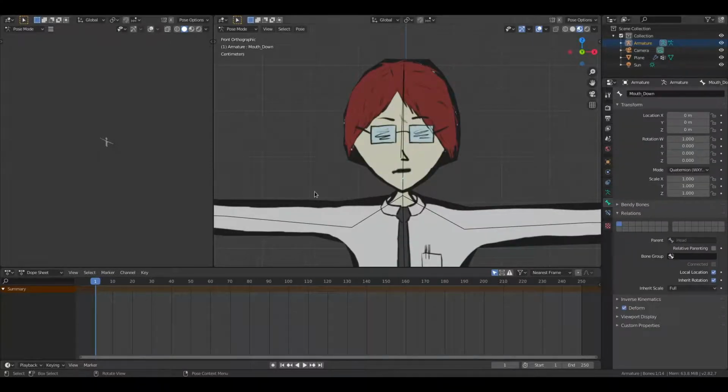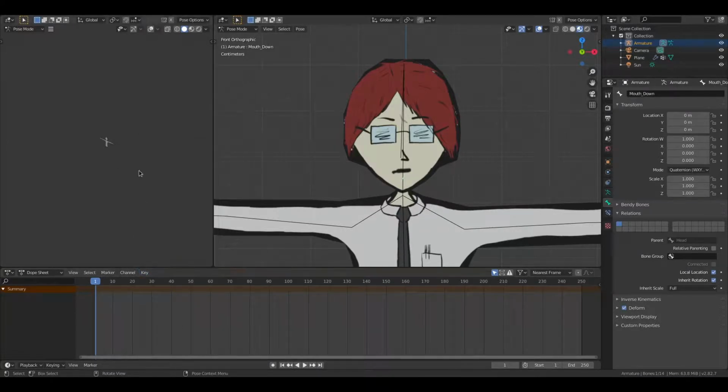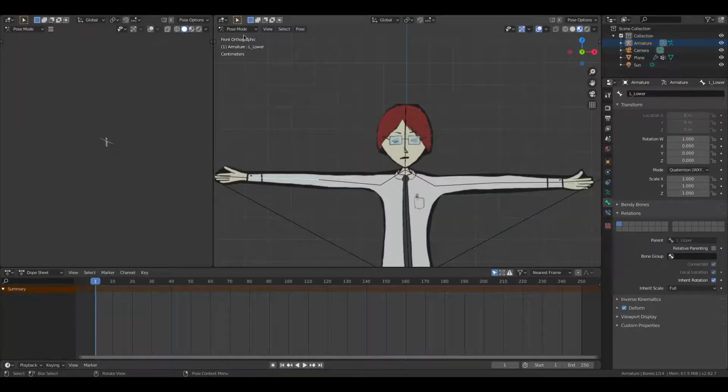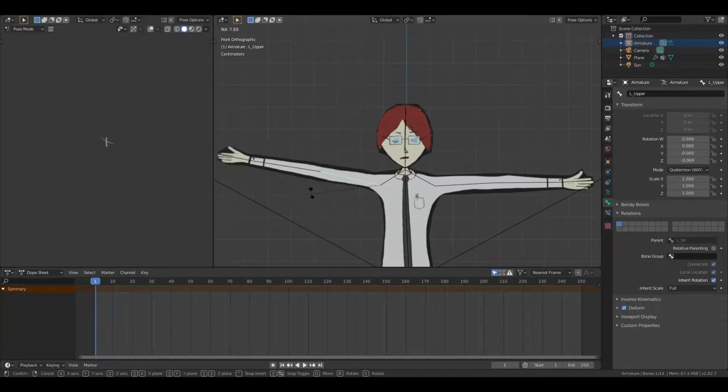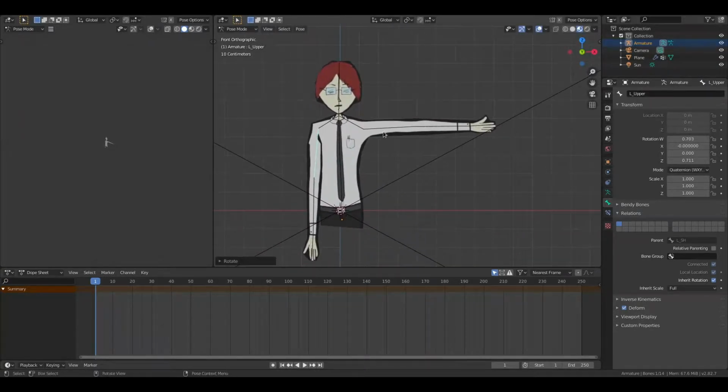Alright, so then the rest of this is basically just keyframing, figuring out what sort of animation you want to have. So we're in pose mode, as you can see. Select any one of these bones. I don't think this one looks right, does it? This one looks a little weird. I don't know, he might not like me moving that one around too much. You can move it in some places though. You know what? Let's get our starting pose here.